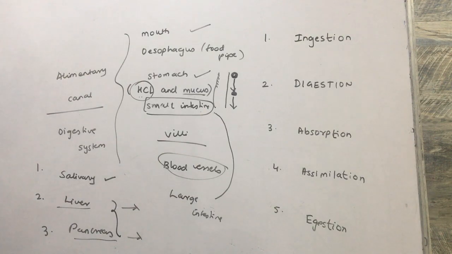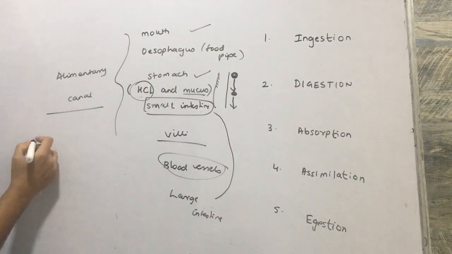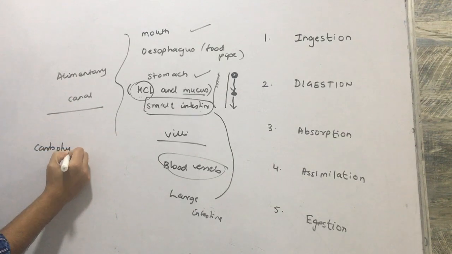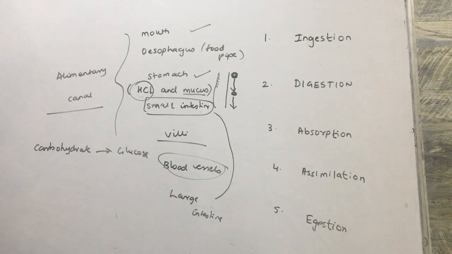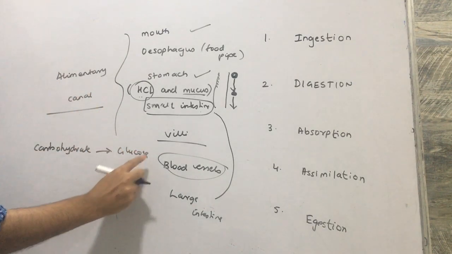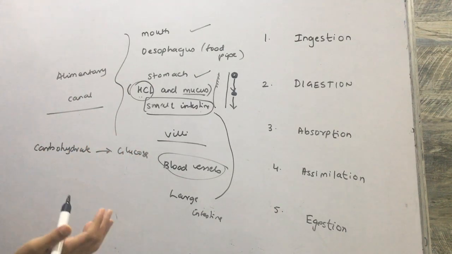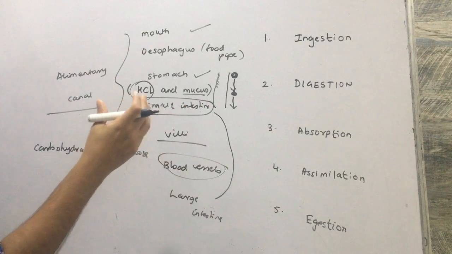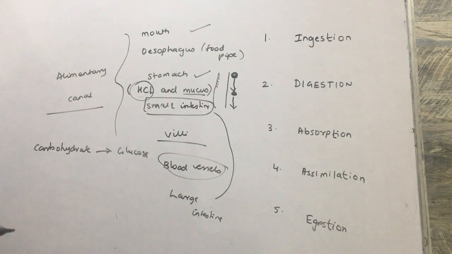The final product of carbohydrate digestion is glucose. Okay, this is very important. The carbohydrate will be converted into glucose. The carbohydrate is a complex substance, whereas glucose is a simple substance, and it is further broken down in the cells in the presence of oxygen to provide energy. As we know, this is respiration. The glucose is broken down in the presence of oxygen so that it can release energy, which can be used for many physical activities.